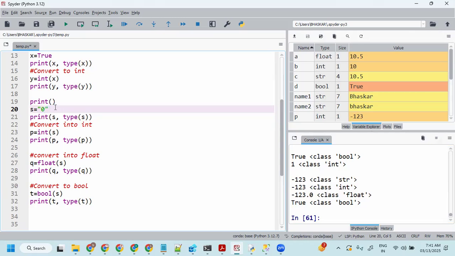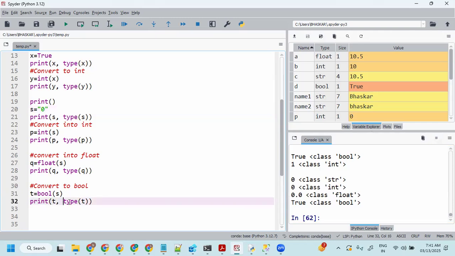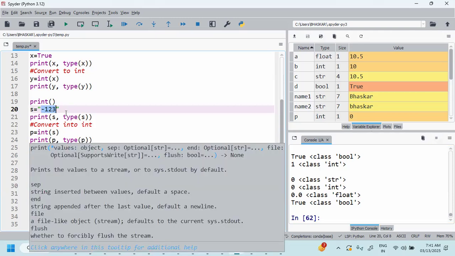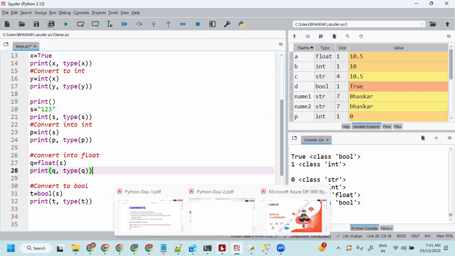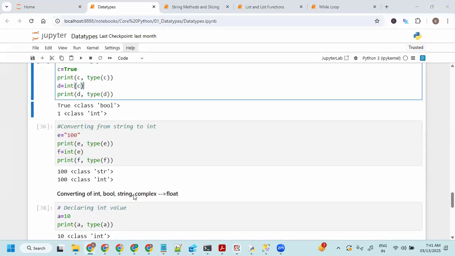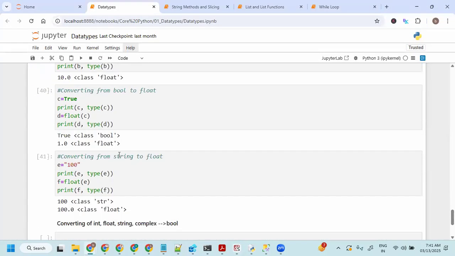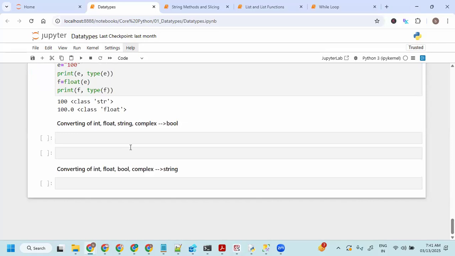Let me make this a 0. Okay, so 0 is also the same. That is fine. So it is going to show True if there is some value, because we are converting from text, right? It is not from the number. Even if you pass a number, that is a text. If it is a text, then it is going to return True if you use the bool function. So this is how we have data type conversion, from one type to another type.